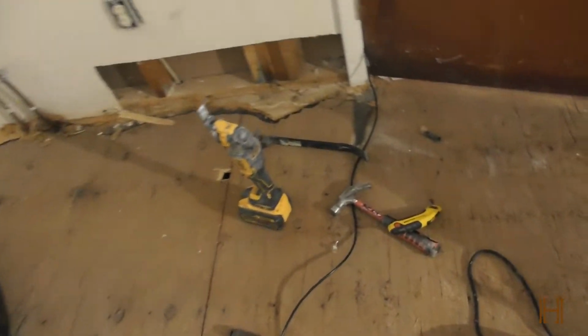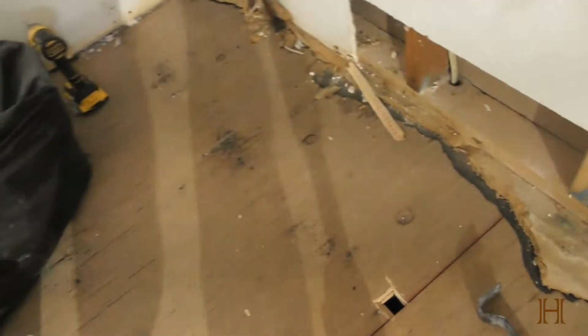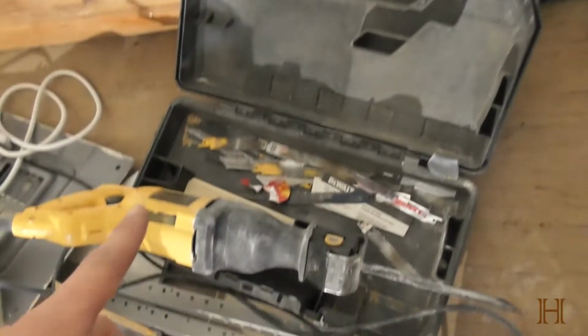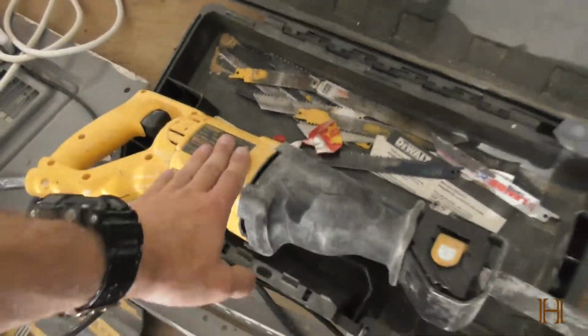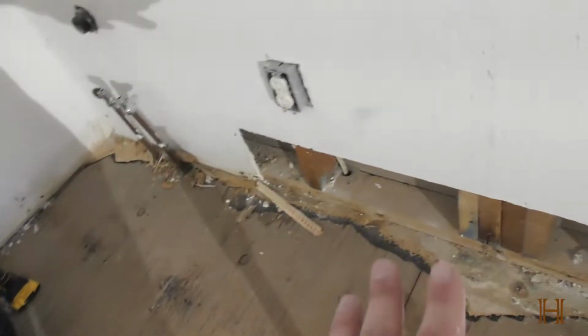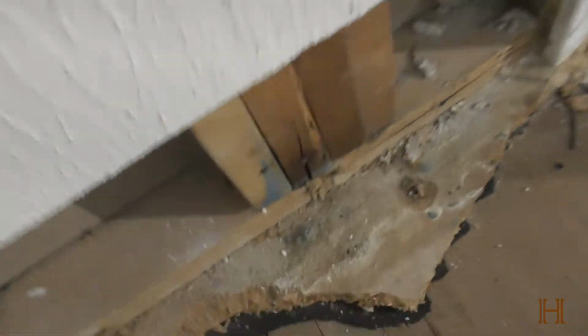Anyway, the tools we need are very simple. We are going to be using our scoring knife to score along the edges and on top, because we want to keep the sheetrock on those walls and on the ceiling. Our oscillating multi-tool also helps to cut around things like that so we can get a better opening. And our Sawzall, which we borrowed from our former neighbor. She is great. She always lets me borrow her tools, the ones I don't have, to start cutting out stuff, because this stuff, if you could smell it, it's disgusting.